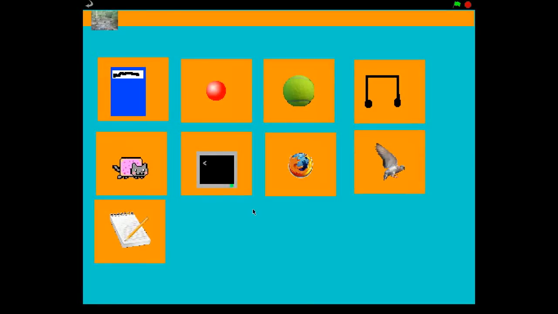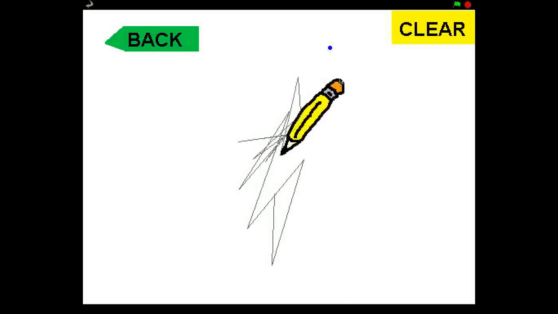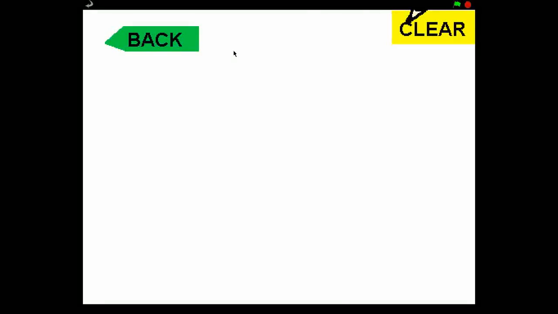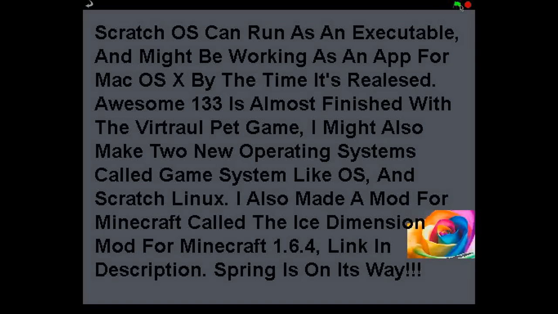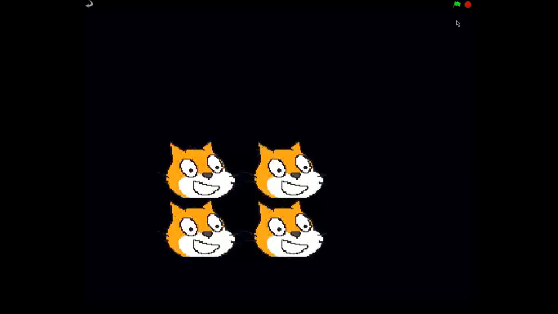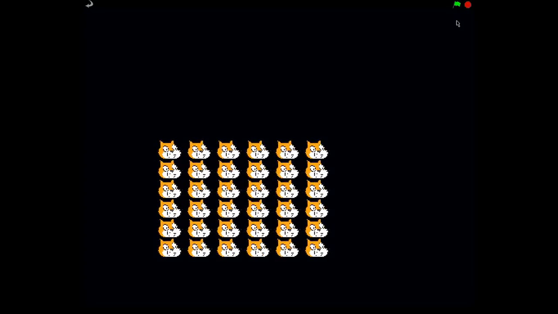And there's actually a Windows 8 mode I decided to add in like Scratch OS 2.0 or so. It's something else. You have all this still. Let's go back to this, and then Scribble Pad, just scribble. It's another glitch. Scribble. Here's a bug that, oh, it's not happening. Alright, that was actually a cool bug. And, oops, sorry, I've got to reboot again. I've got to add that back arrow in the next version.